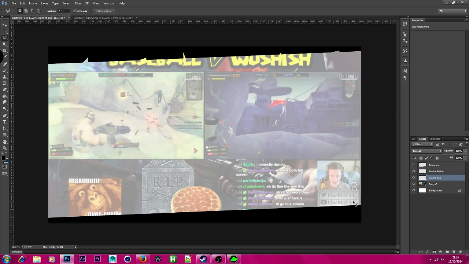Let's do the bottom one. Stick an extra one in there. Again, would help if I've got the right layer.